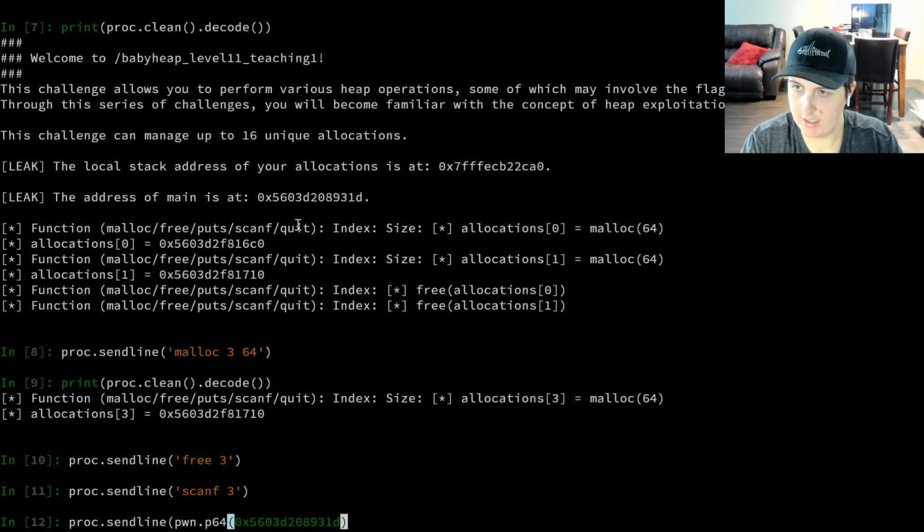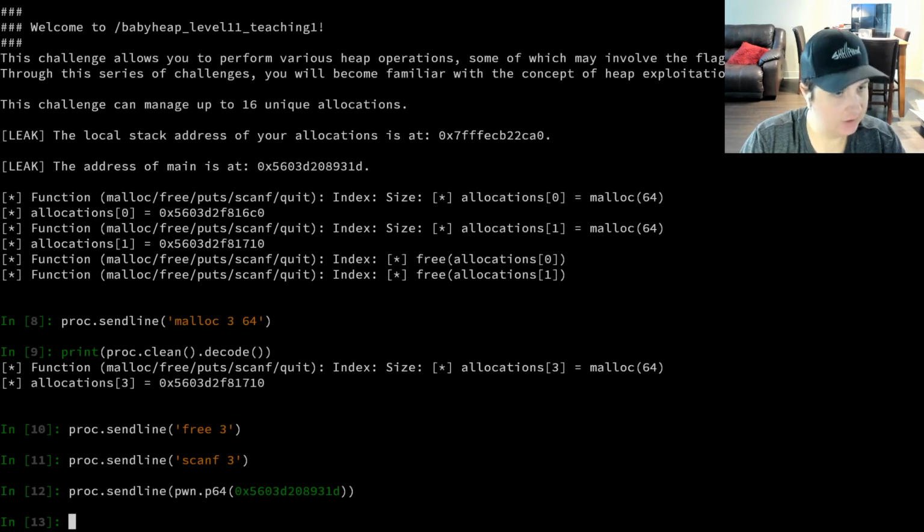I'm running into is having to have win be run. Yeah, okay. So maybe you did something like this, where you scanf'd over this most recently freed thing so that we corrupt the forward pointer on that tcache entry.